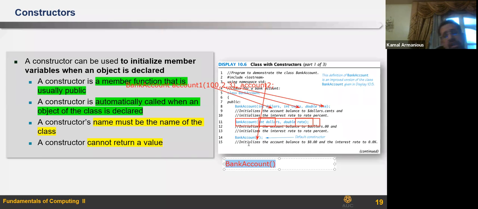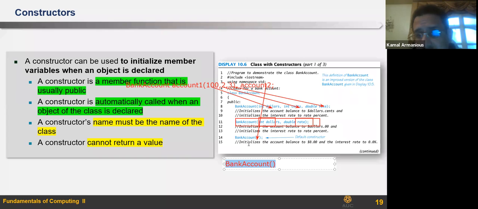Returning back to what is the benefit of the constructor? The benefit of the constructor is to initialize the private member variables of the class with initial values. Later on, you can use the setters based on the user input to have user defined values, to have final values. You can do this.